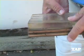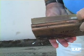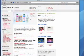Elevated temperature can cause excessive shrinkage, which can be minimized with reduced catalyst. It is essential to practice with this product in the exact temperature and thickness of your final project to ensure success. The temptation to start with a large project on a first try can be great, but so can the failure rate. There is also extensive printed information at the Tap Plastics website, tapplastics.com, which can be very helpful.